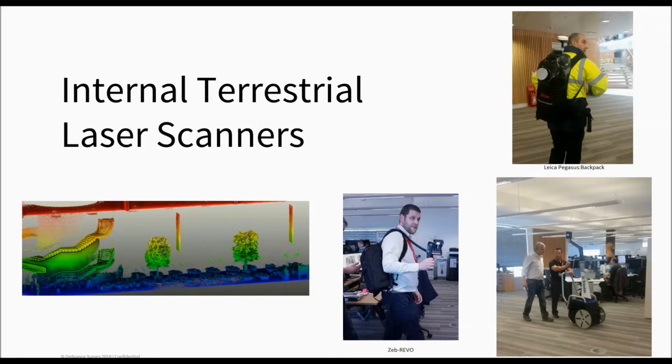The Zebra Evo on the left is a handheld scanner that uses this SLAM algorithm, and it collects the data that you're seeing on screen currently. This is just XYZ data, so just position. There isn't any color or intensity in it, but it's a really fast, lightweight, easy to use system. And if you're looking specifically for geometry, this is a good type of thing to use. I'll show you some more data in a moment of the Ordnance Survey's head office building that we captured.